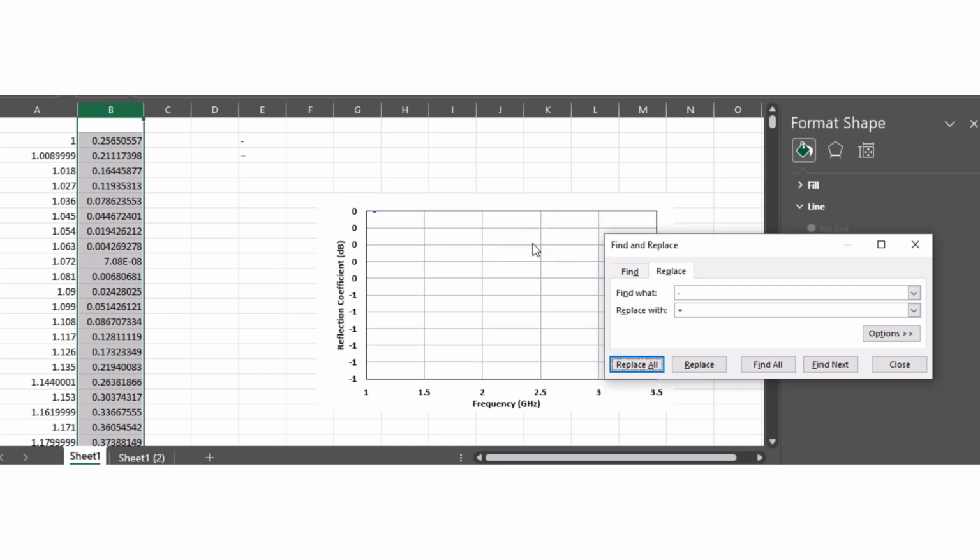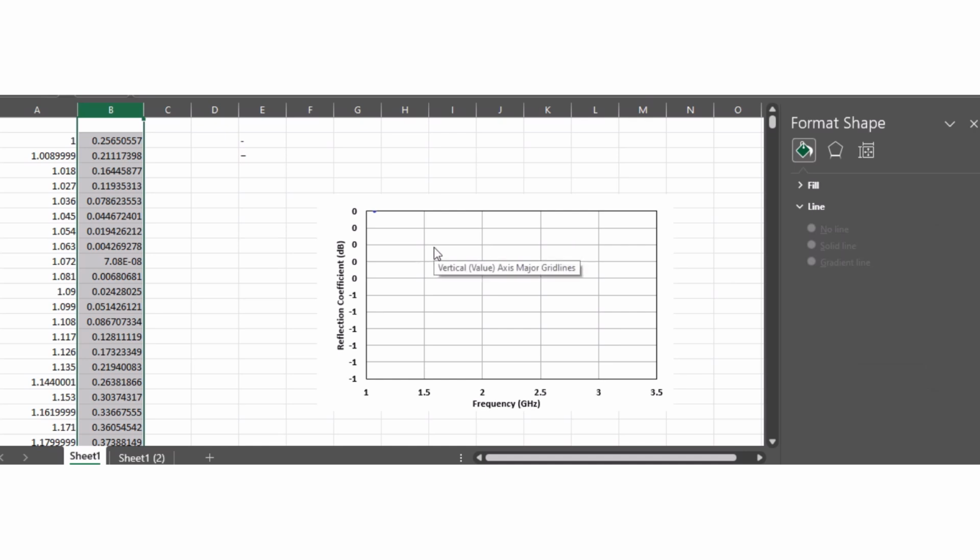Unfortunately, if you do this, logically you will lose the graph. The graph disappears because the data is converted into positive.